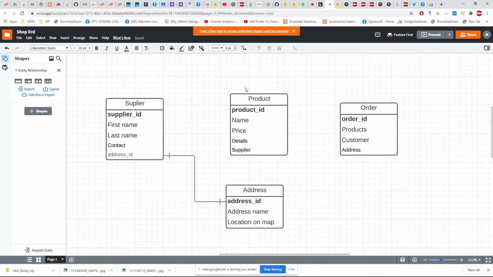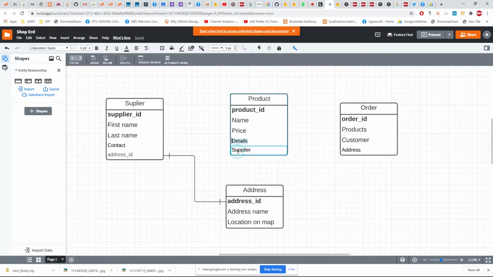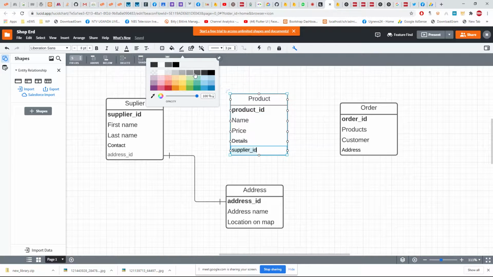Okay, so we go to products. I think the customer table is done. How is the product related to the supplier? Of course, this product is related to the supplier. So I can even put supplier ID here. It's not necessary to put the supplier ID, but I'm just putting it so that we can relate. So this will be the supplier's ID. Let me also make it a little bit gray so that you know it comes from an external table.